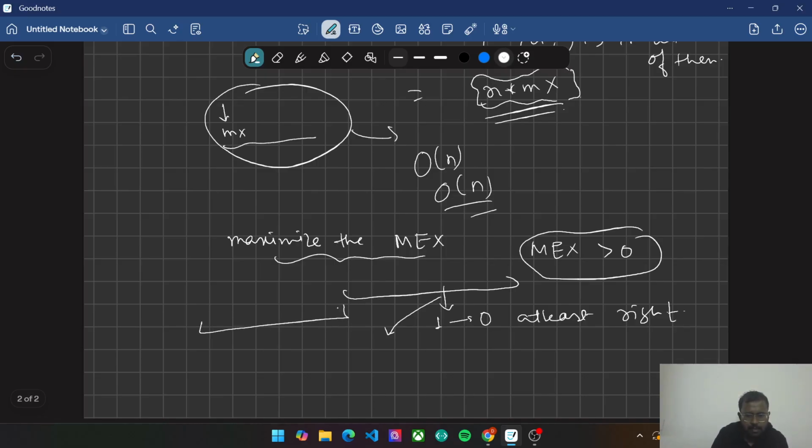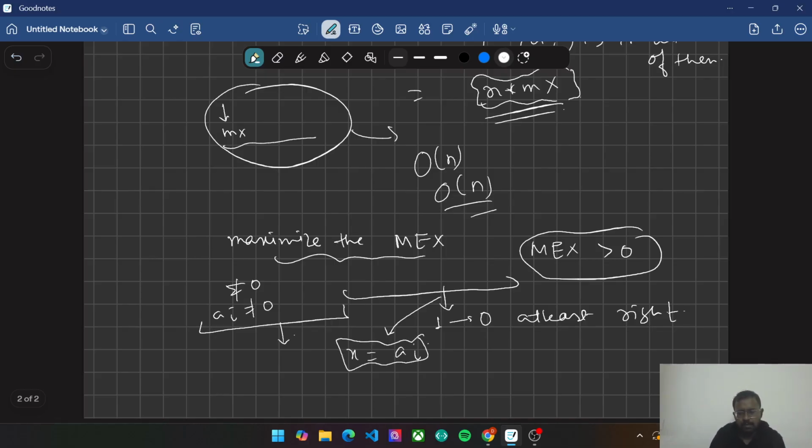Let's say all the elements are not equal to 0. What is one way of doing the operation? We can choose x equal to some a_i.